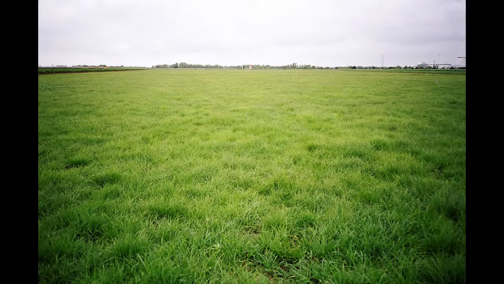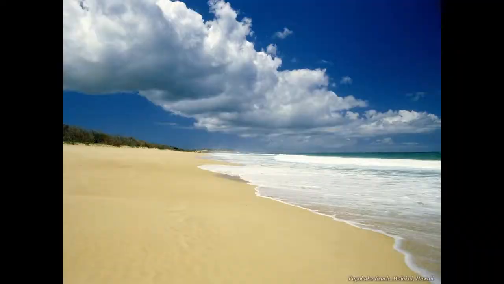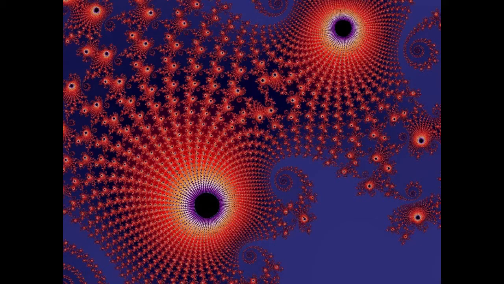But zero is kind of the opposite of infinity. Infinity is the biggest thing you can have, the largest number. If you try to count all of the blades of grass in a field, you wouldn't be able to. There's too many. That's kind of infinity. That's the idea. Or the grains of sand on a beach. But you can study the interesting properties and relationships between zero and infinity.